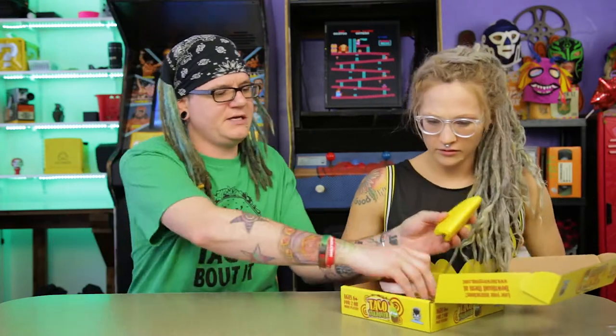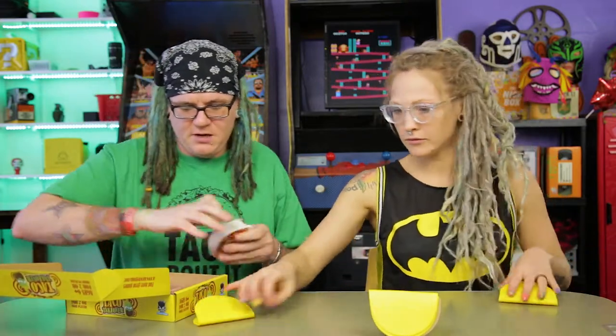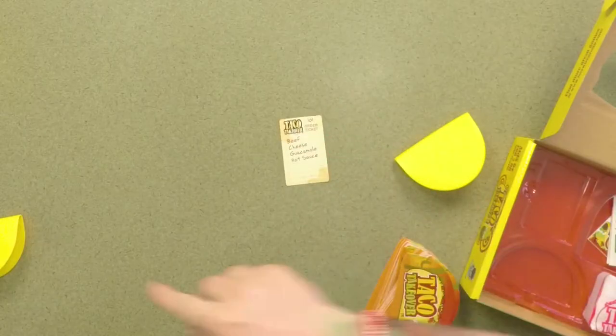So basically everyone gets a taco shell. You can have up to 4 people. So we want to pass out our taco shells here. One for me and one for you. Then you have these cards here. These are basically like order cards. Like if you were going to a restaurant, they take down your order. Boom, you put down your order card. Everyone's gonna get one order card.